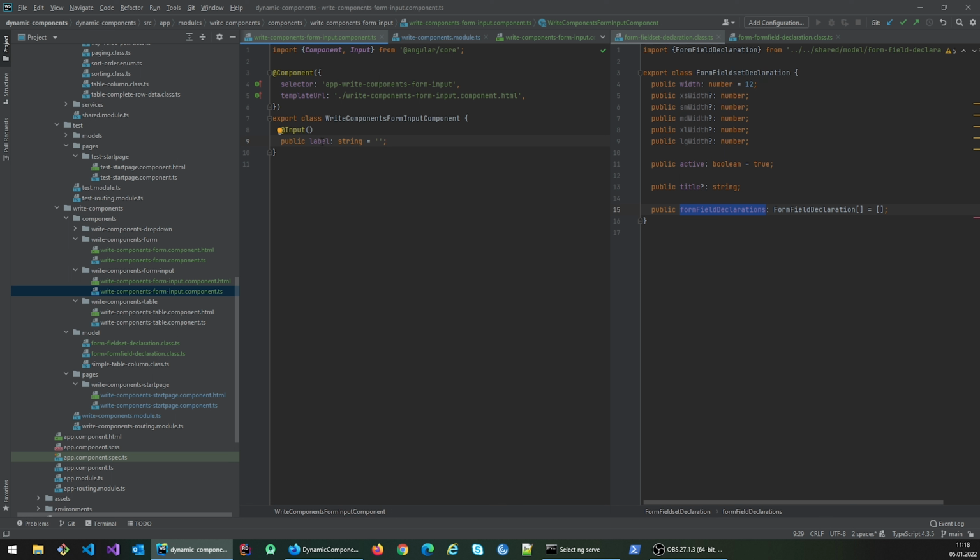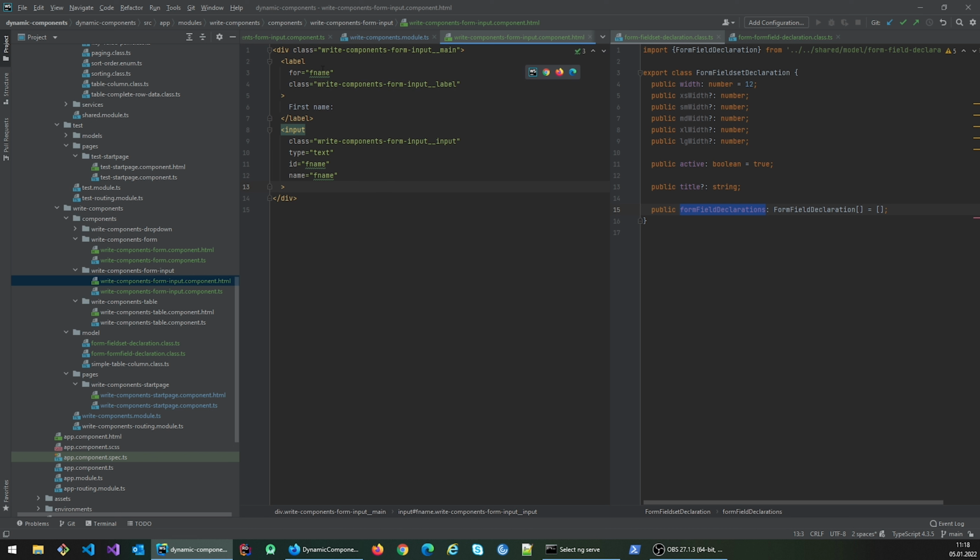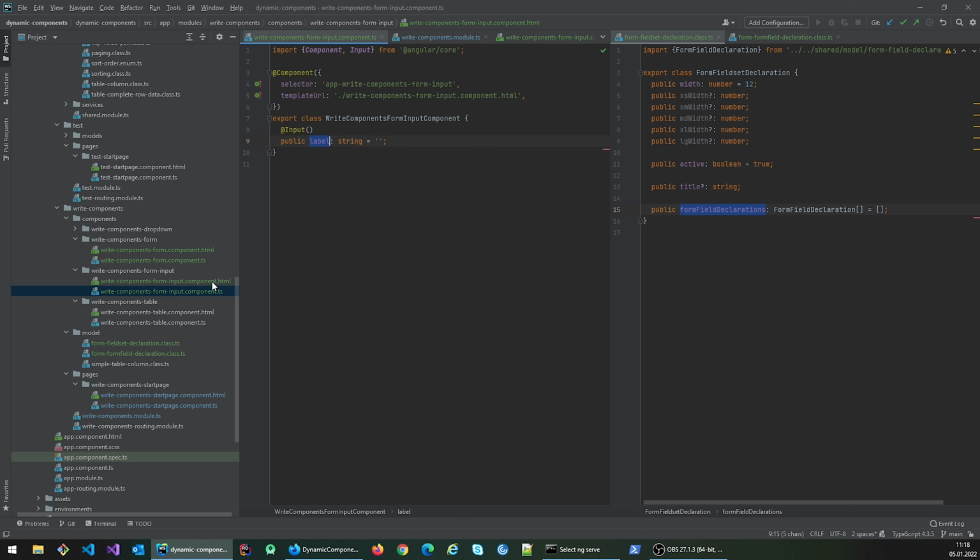And if I hand over the label, I also need to put that into the HTML, and already this is set up. Then there might be something like a name of the form input value.